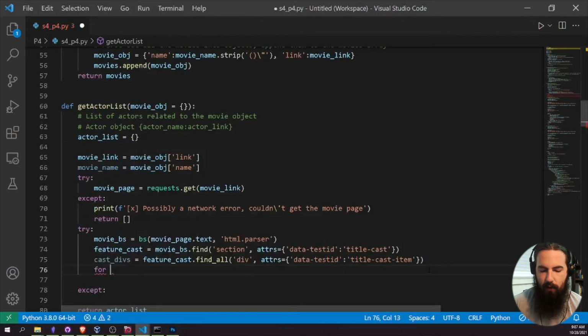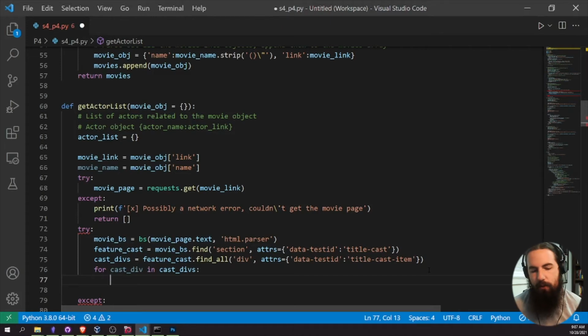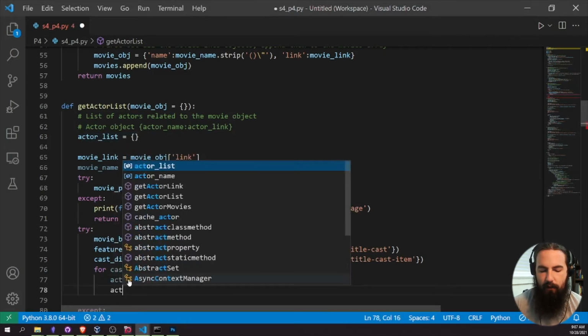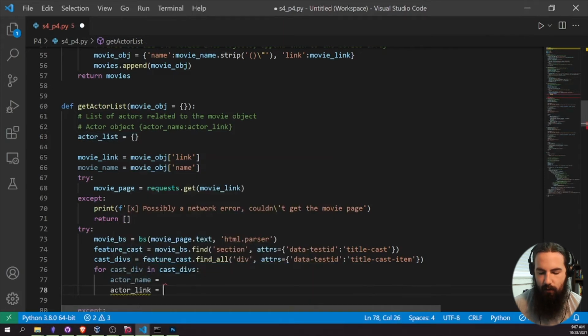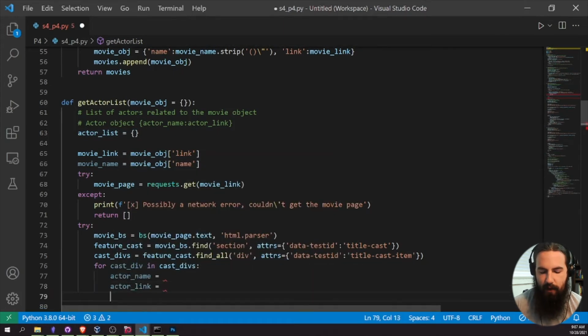So for cast div in cast divs, we're going to loop through each of these, and we're going to pull out the actor name and the link, and throw that into our actor list dictionary up here. So actor underscore name and actor underscore link. We're just using dictionaries here.